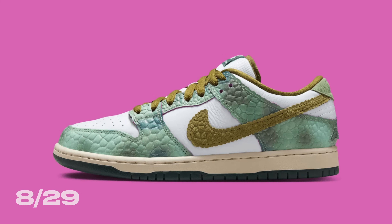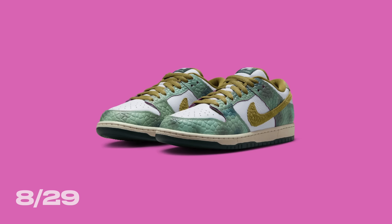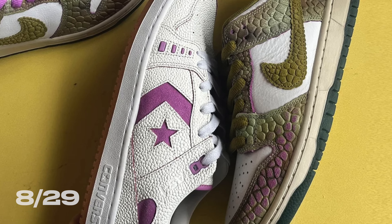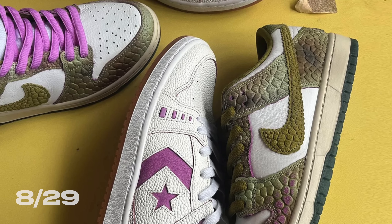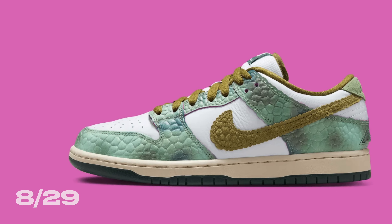Dropping on August 29th, we've got the Alexis Sablon Nike SB Dunk Low Chameleon. This collaboration comes with a white tumbled leather upper with a chameleon skin style texture. What's really cool about this collaboration is that, like a chameleon, this shoe changes color — when the chameleon overlays start to get worn down and rubbed away, they actually turn into purple suede. I've never seen color changing done this way before in a pair of Nike Dunks — it's actually fire. Nike and Alexis are also releasing a Converse collaboration with a similar white leather that wears away to purple. Most sneakerheads will probably be drawn more to the Dunks, so because it's a Nike SB collab with a sick wear-away effect, I'm giving this shoe a sell.